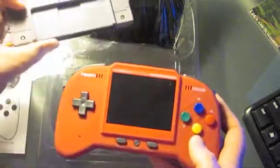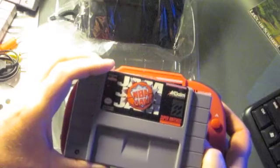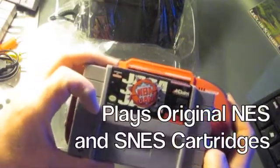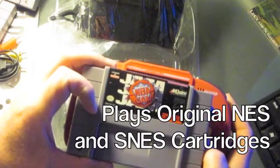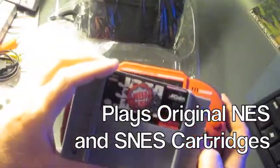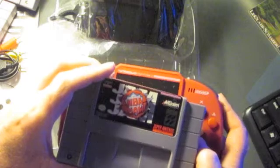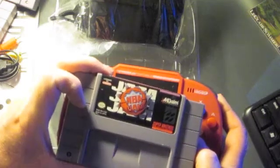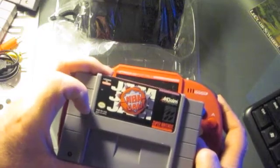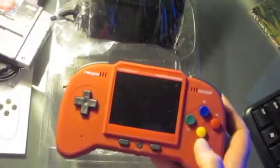And so this particular device allows you to play this. Most of you will recognize this if you're a video game aficionado, as it were. This is a Super Nintendo or SNES game from the Super Nintendo system. And before this was the original Nintendo gaming system, which, as many of you know, took the industry by storm and made video game console gaming cool with the old 8-bit and 16-bit games. But anyway, back to the Retro Duo.